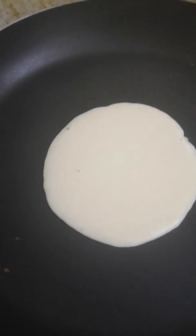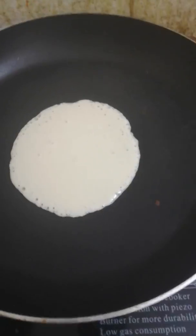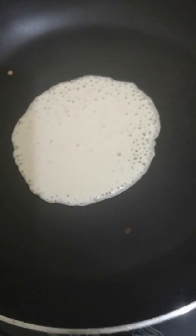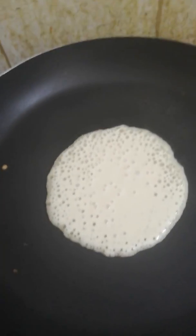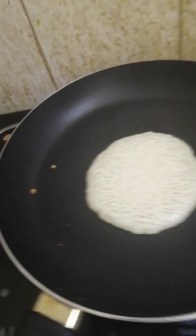Now you have to wait 1 minute, max it takes 1 minute, because your pan is already hot. Make sure your flame is a bit low, not too high. So I will reduce my flame so it will not burn. This much flame you can keep instead of keeping it full.